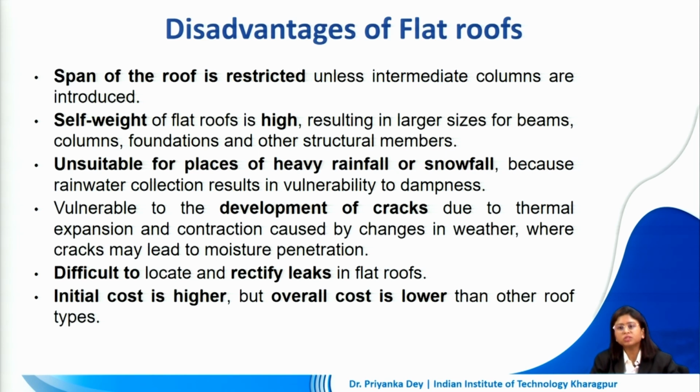So beams and columns will have to be introduced, and internally the space will have to be divided with the help of these columns. So definitely the columnless span of large spaces cannot be done in case of flat roofs that easily. The self weight of the flat roof is also very high. It results in larger number and size of beams, columns, and we also have to increase accordingly the foundation and other structural members, because the self weight of these roofing slabs are going to add to the weight and overall superimposed loads being placed on the foundation.